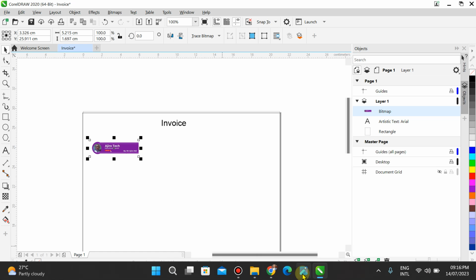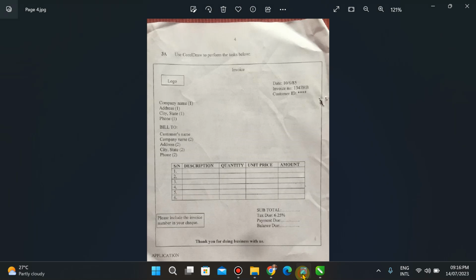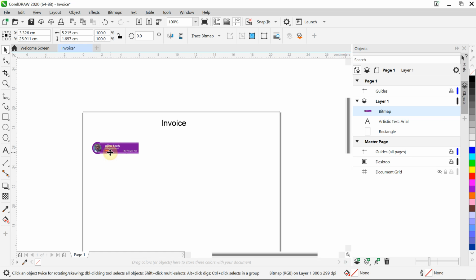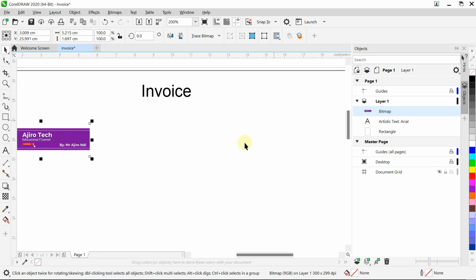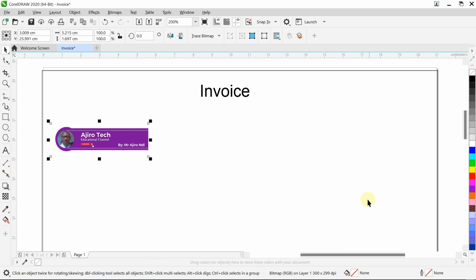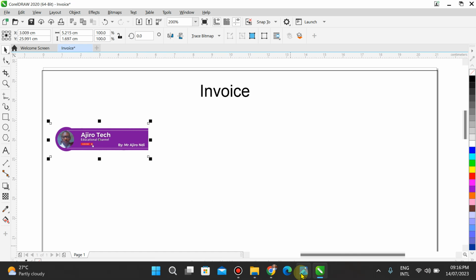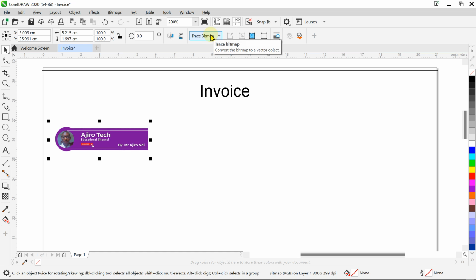Let me see the picture again. Okay, so the logo is at the right here. Let me make it 200. Let me close this. Yeah, this is better for me. So I prefer this so I can see what I'm working with. This is what we call the zoom level, to increase magnification so you can see it very close.